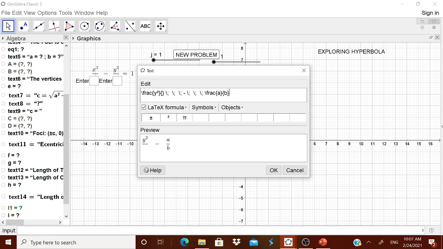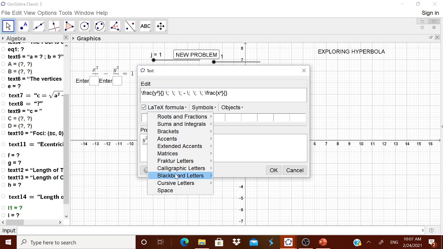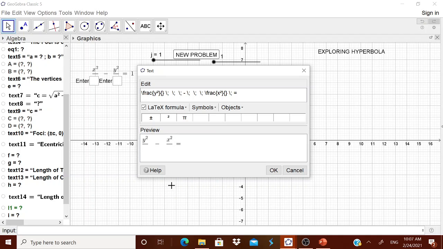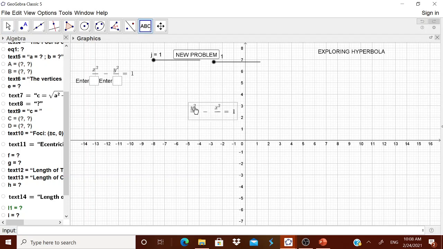That may be my intention. By x square by something, the number the child will enter. Then space is equal to 1. Got it? Therefore the child will come and enter the second equation over here.